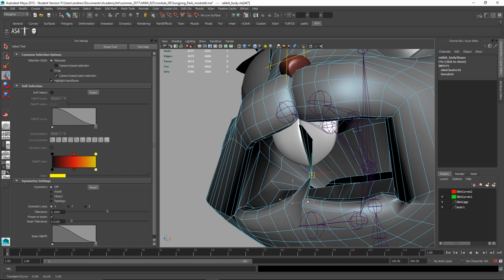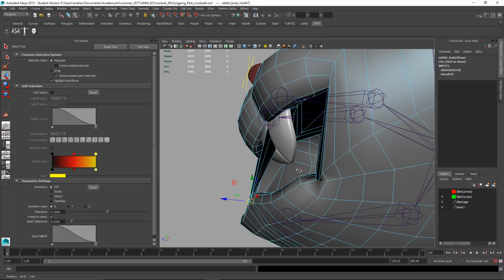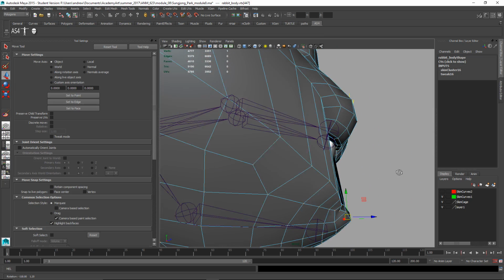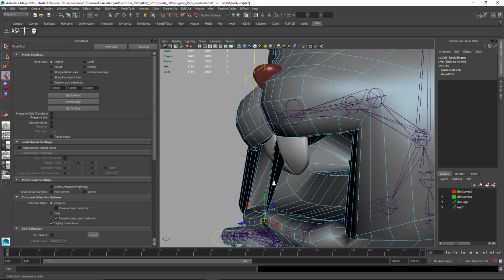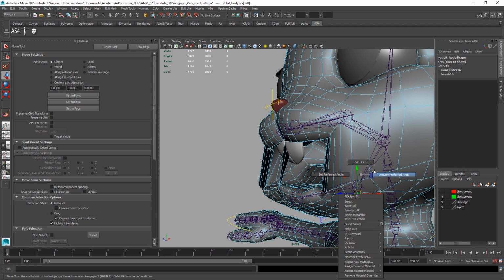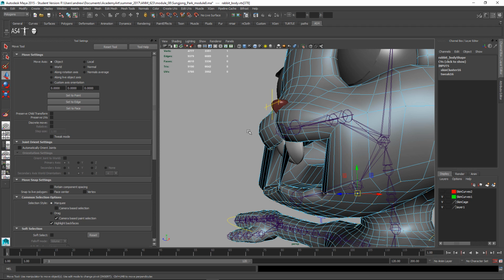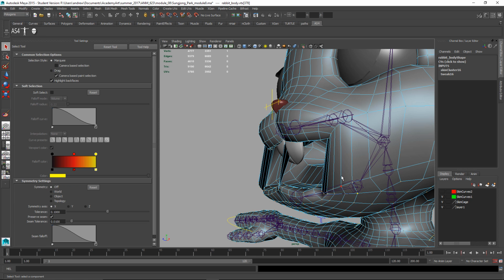See, when I move that, it moves these guys and those guys. So, kind of don't want to be changing the model at this point in the game if we can avoid it.